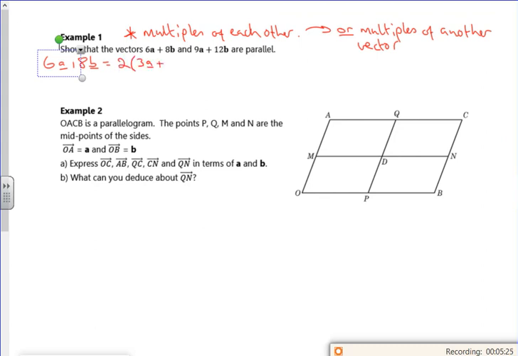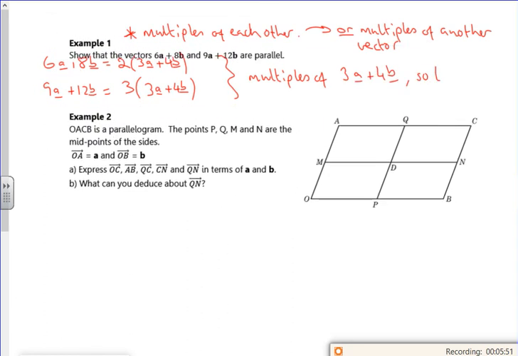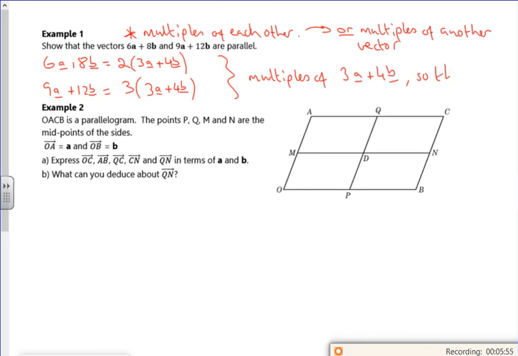So that's what we can take out for 6A plus 8B. So if I take out two, I've got a 3A plus a 4B. And what I want to do is see if I can put the other one, the 9A plus 12B, as some combination of 3A plus 4B. And if you look, I can take three out as a factor. So both of these are multiples of 3A plus 4B. So they must be parallel. I might stop there and do another one, so I'm keeping my bits shorter. Bye-bye.